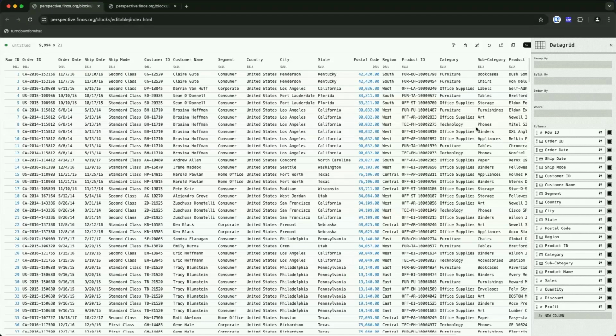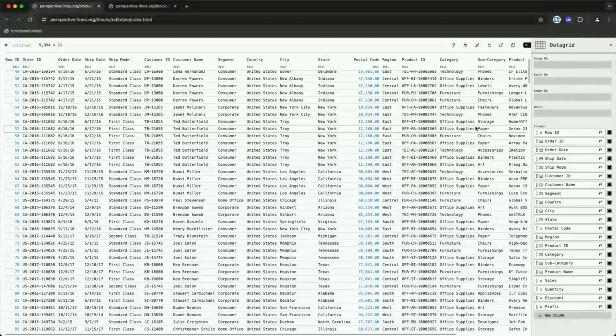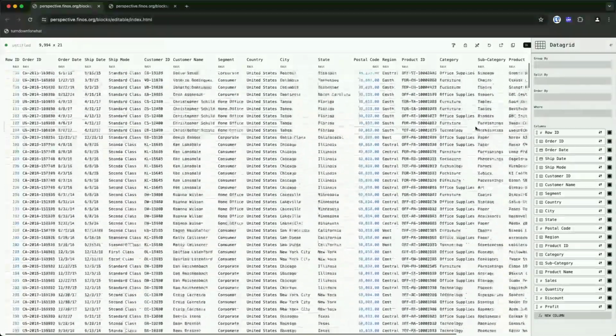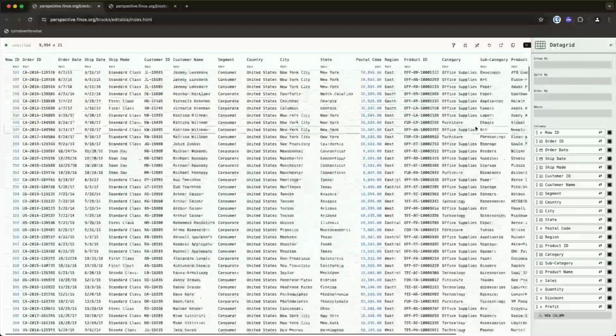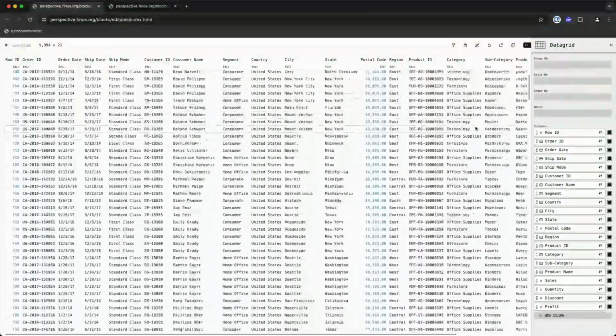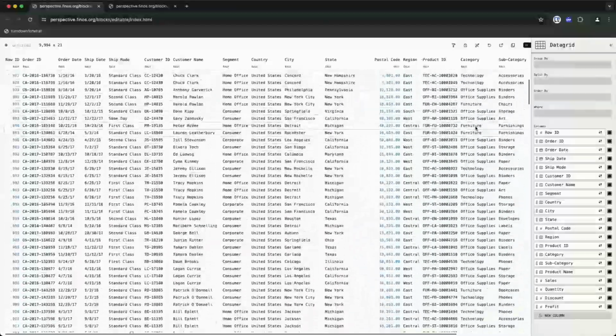I'll make it work. So this is Perspective. When you scroll through this data set, this is the Superstore example. If you haven't seen this before, it's a commonly used example data set for visualization tools. While we're scrolling through this, it is in real time pulling the data out of the C++ engine and rendering it on the front end. It should be pretty quick and snappy for you.